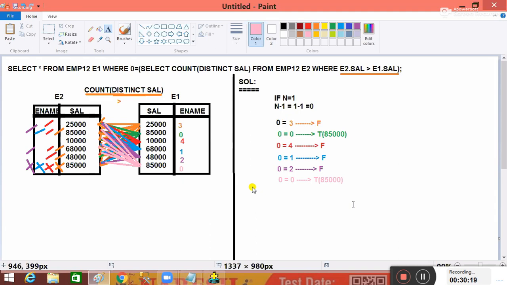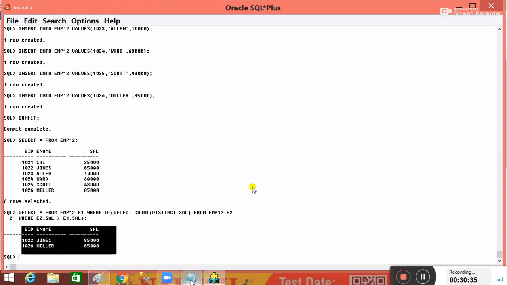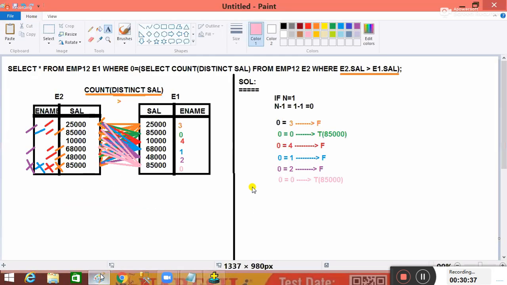Okay? So this is the same as the self join, and here also it is the same. Each and every row you need to compare. So finally, the 85,000 first highest salary people come out. Now all of you clear, guys? How this output came? Mechanism clear?